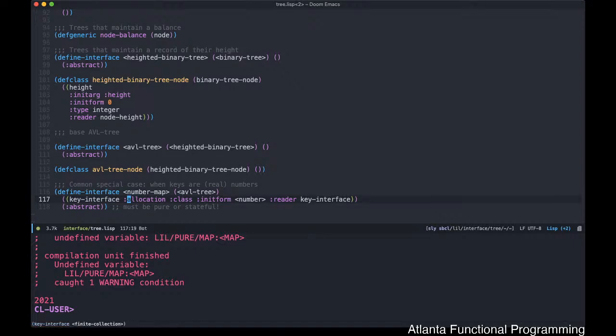Now, we've talked about class allocation quite a bit when we visited the Common Lisp Object System, and we've explored object-oriented programming. But in a lot of cases, we never actually used it. So I'm just going to briefly review what this is.